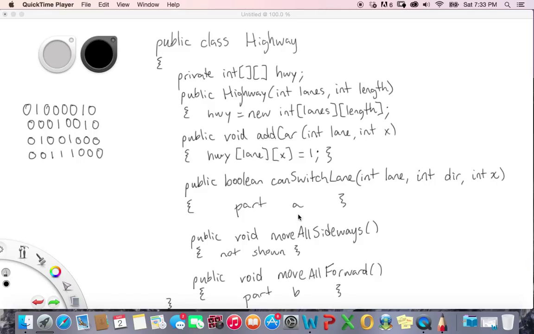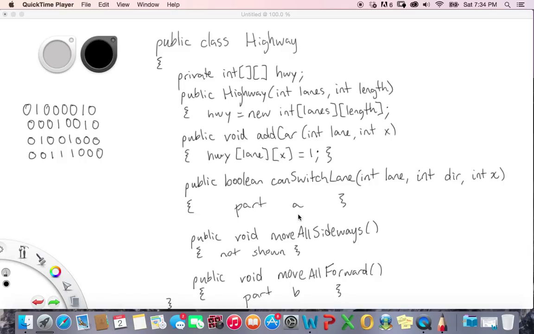So once a car reaches the end and leaves the array to the right, it reappears at the back of the same lane. So if it gets to the last column and it moves forward, it just jumps all the way back to the first column, the initial column, and then continues to move to the right. The model is implemented with the help of the class Highway. The partial definition of the class is shown on the next page, and you'll write 2 methods of this class.